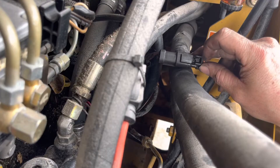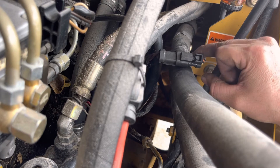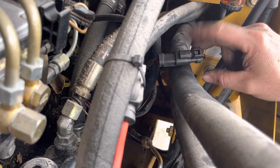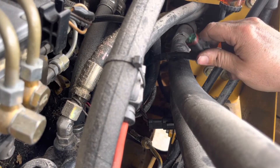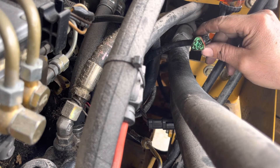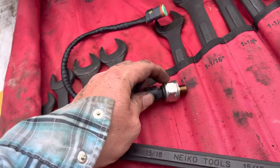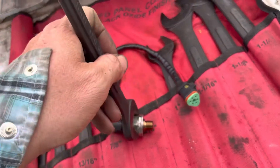I'm going to grab a rag, wipe that clean, and then we'll go ahead and pull that apart and work on taking the sensor out. On the top piece that goes to the sensor, there's a little push button — you push that down and it lowers your little catch. To slip out the bottom piece you can use a screwdriver, a hook, or your fingers — whatever's easiest. Keep in mind it's probably got some oil in there so it might not come out the easiest. In this case we've got a 15/16 wrench so we're going to start working that out.